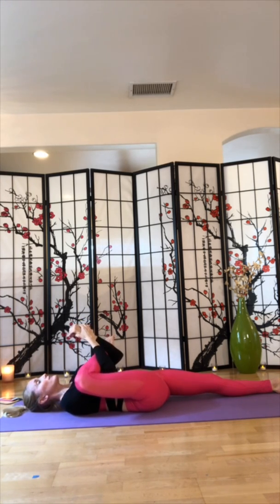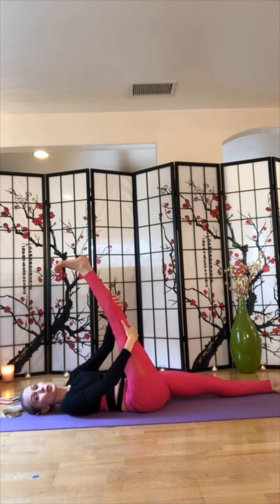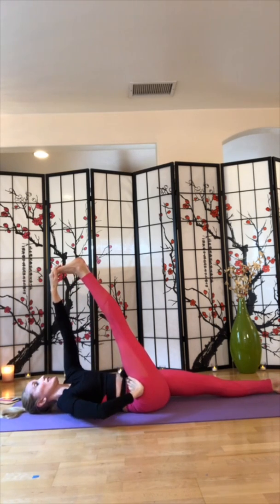Inhale, exhale. Leg back to parallel, please. Flex it. If you can, hold it with the opposite arm. Anywhere you can hold it is good, whether you're down here, up here, whether the knee is bent, wherever you are today. I just want you to keep both hip bones glued to the mat.